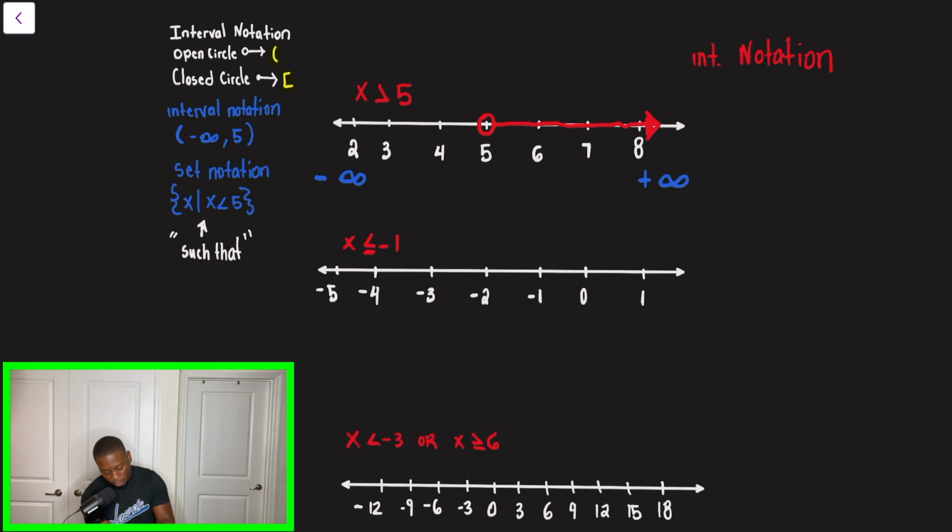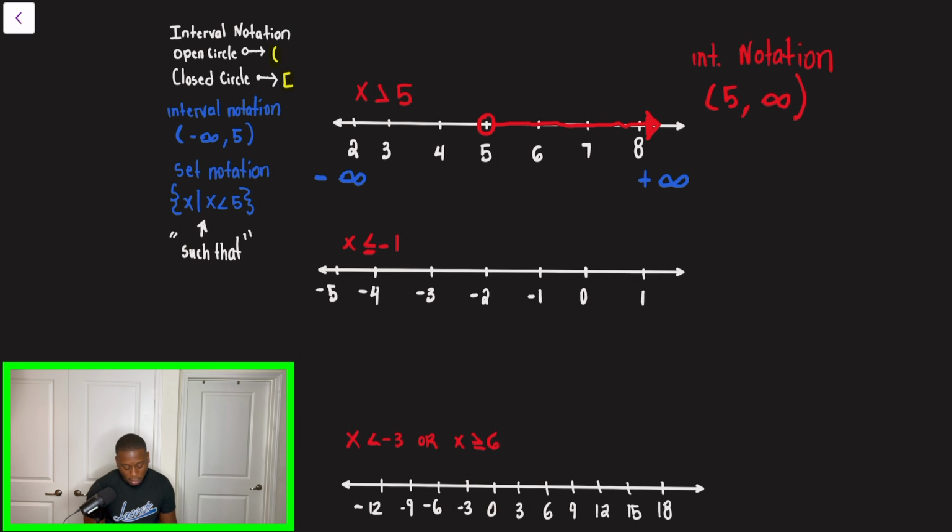And to do the interval notation for this, right? We know that since it's an open circle, there's going to be a parentheses around 5. Then we're going to put a comma and the infinity symbol. And basically it's saying that all the numbers that are included are going to be larger than 5.